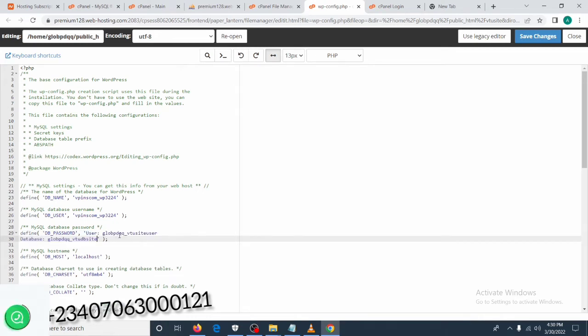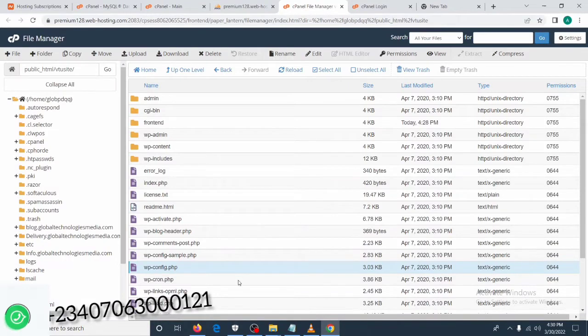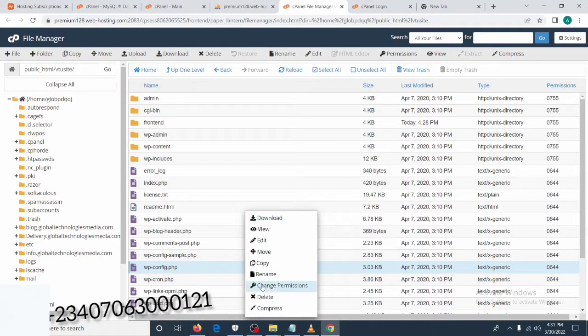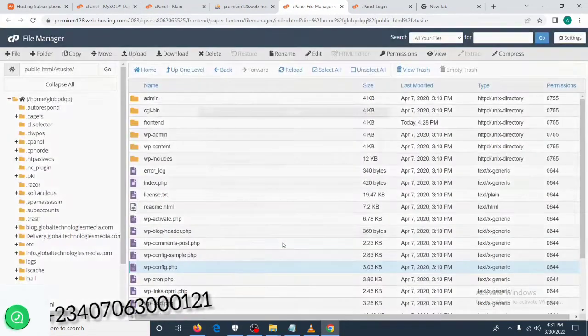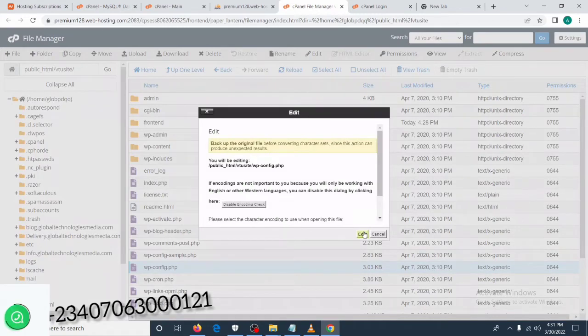We have done that for the password. I think there was a mistake. That's why we need to be very careful while doing this. We go ahead and repeat the process. Edit.